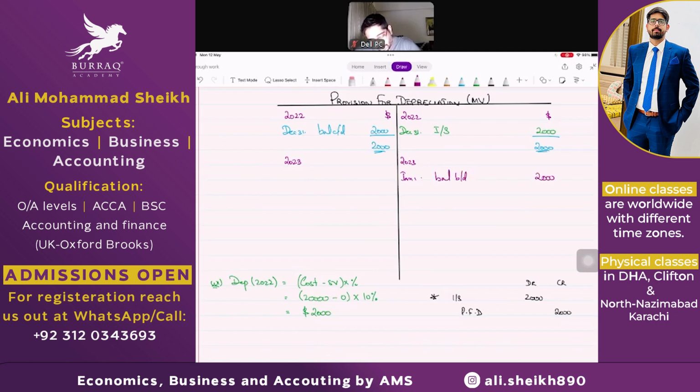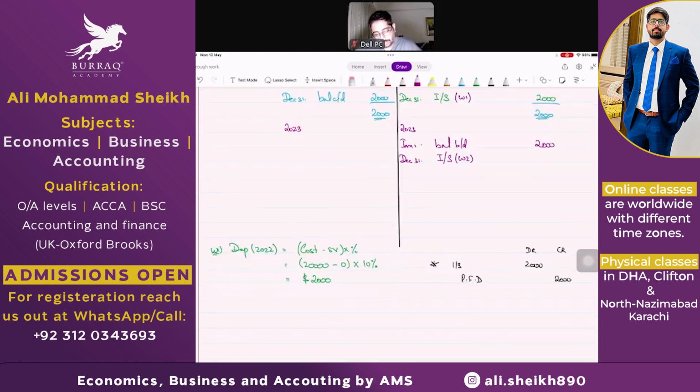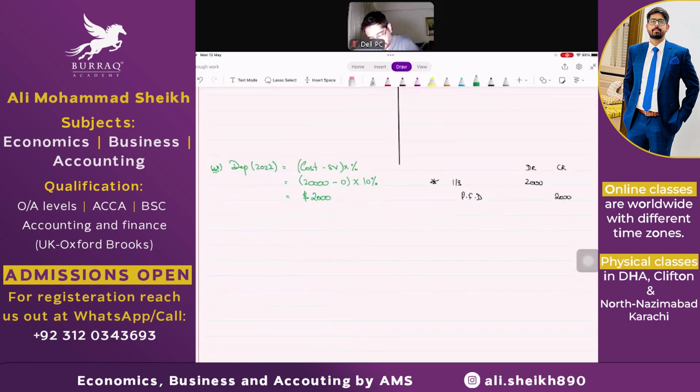Now we need to find income statement answer of the next year. That would be my working number 2, and that was working number 1 when we found $2,000 for 2022. So in 2023 there are 2 different non-current assets which were bought in the last year and the new one which is bought in 2023. So the working should be correct in your exam. Let's take another pencil over here. Working number 2. I am breaking 2 non-current assets to find depreciation of 2023.